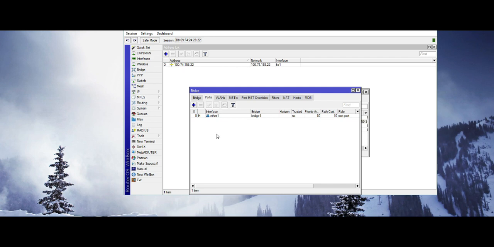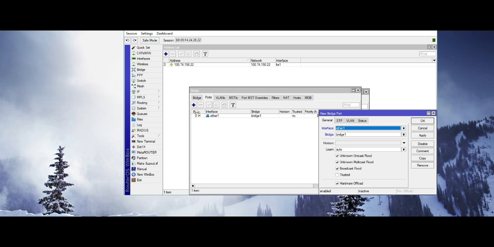1 port. Funny thing that happens is that each time you add a port to a bridge, it tends to reset that port, that interface. So now we add another port to the bridge.